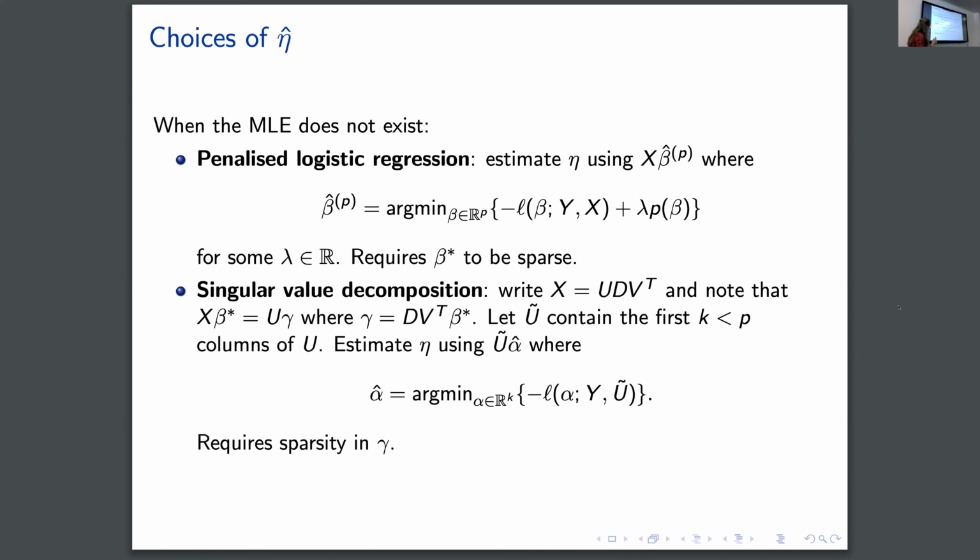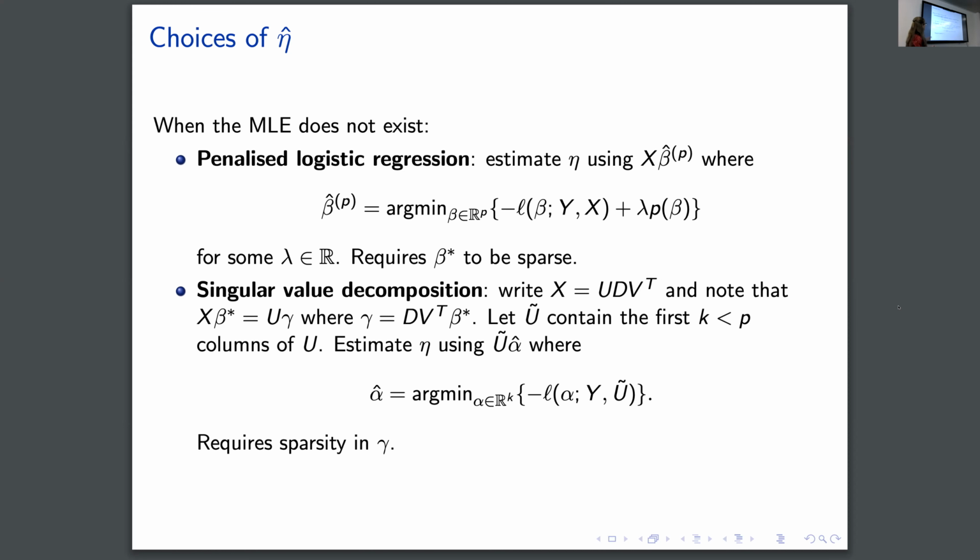An alternative approach is a singular value decomposition. The idea behind this is that one of the issues with maximum likelihood estimation is that when p is large relative to n, MLEs don't tend to exist. So the idea of singular value decomposition is just to reduce the dimension. Instead of performing maximum likelihood using the full set of covariates, you might just use the main left singular vectors of X. And then what you need is, as long as that signal X beta star is contained in those left singular vectors, then you would get consistent predictions.